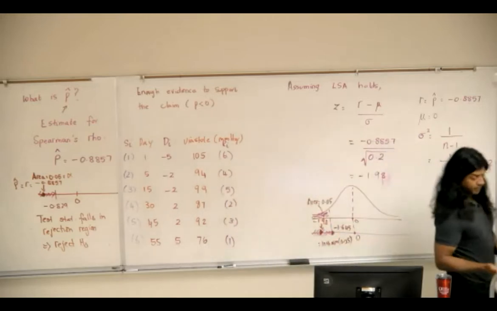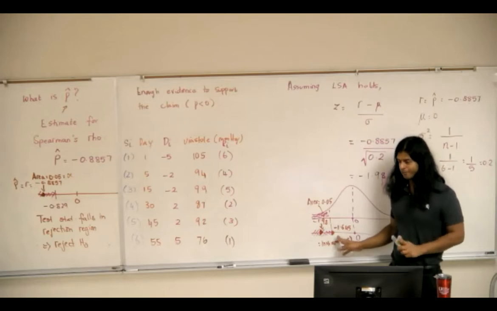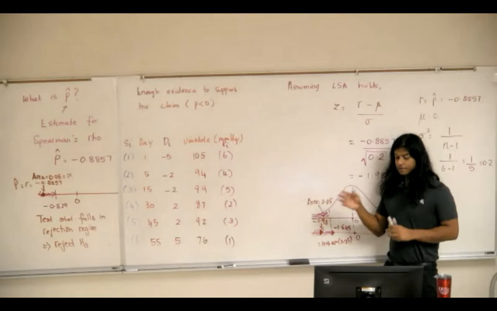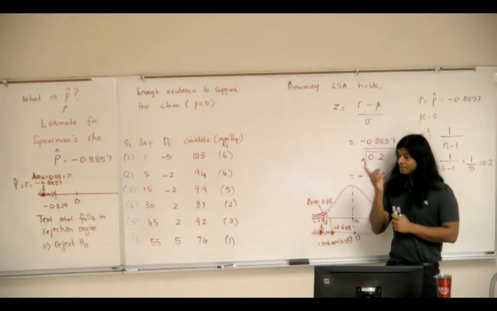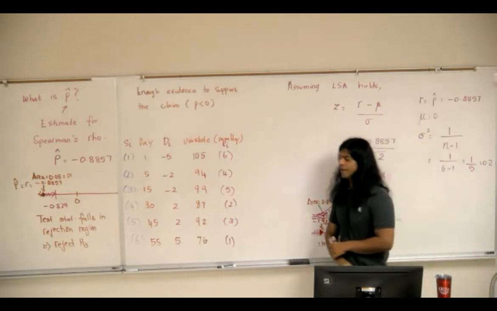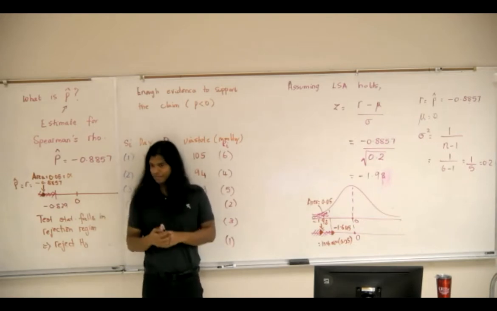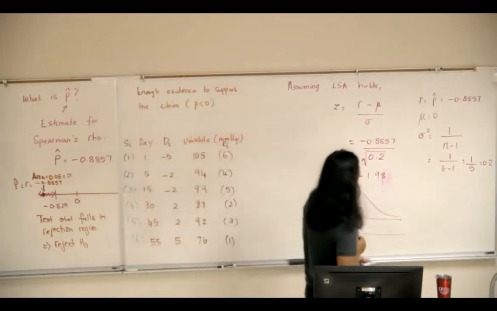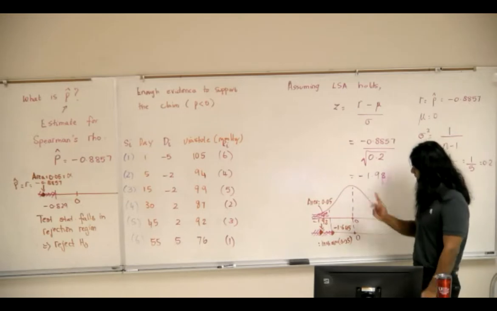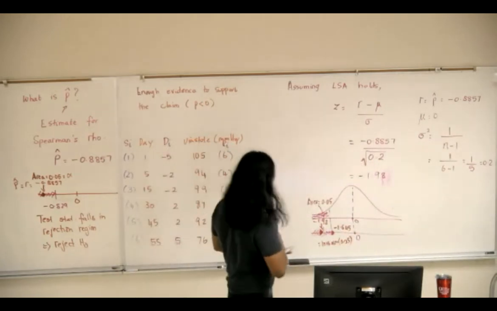Now, Curtis's argument will come into play clearly in this case, because if I use an alpha of 0.05, the critical value is negative 1.645. If I used an alpha of 0.025, 2.5% false positive, you put it in the calculator, the critical value is negative 1.96. Very close to negative 1.98. You may say, well, it's still less than negative 1.96. Yeah. But you had this conflict because of rounding. So this is still a borderline case. Even though we've established significance, we need more analysis or follow-up. So the conclusion is the same. We reject the null, which would mean we have enough evidence to support the claim.